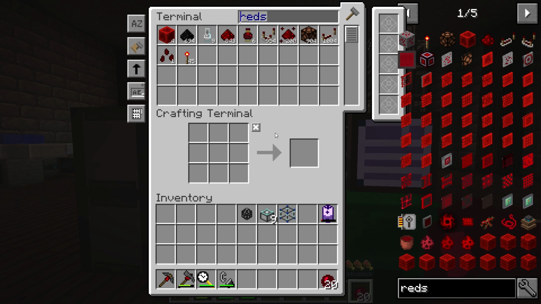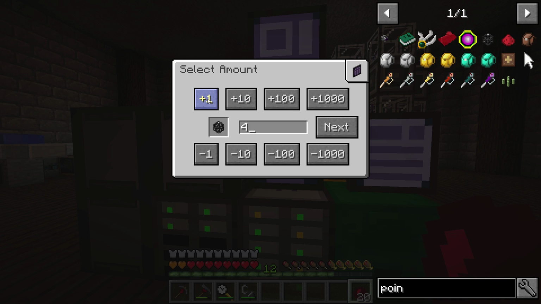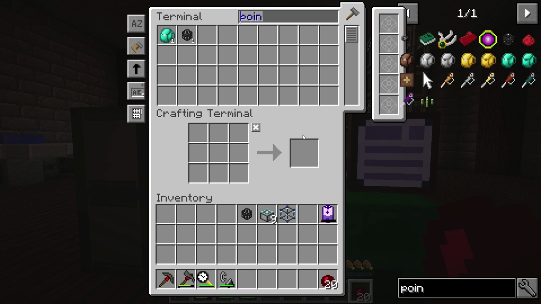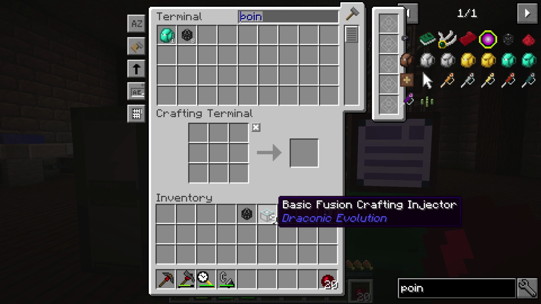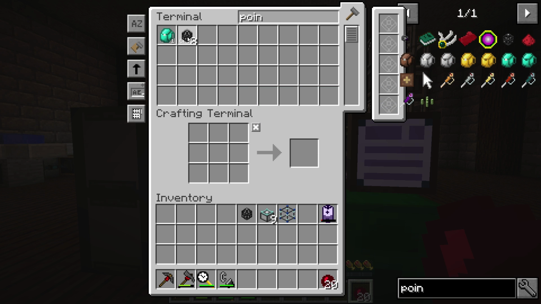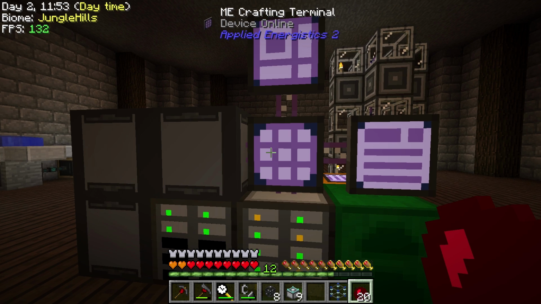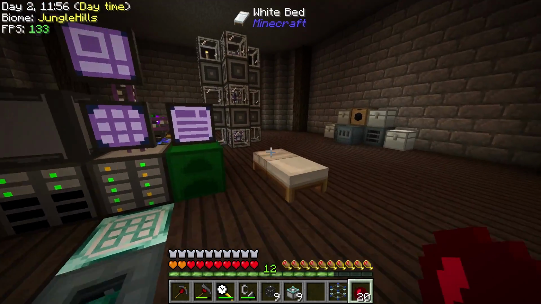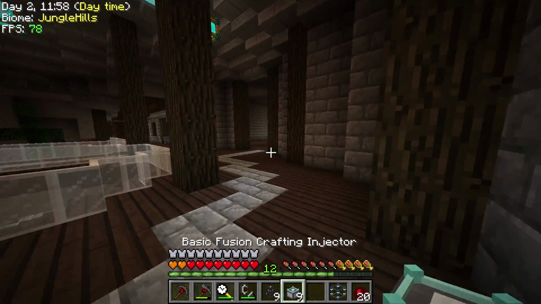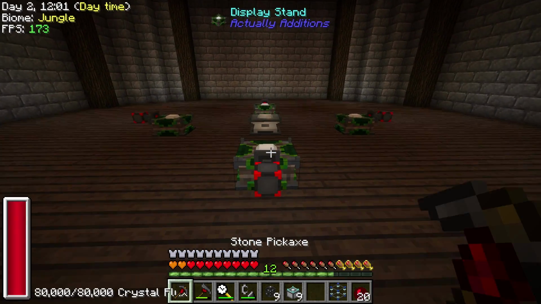So we'll set that there. Now we can get some points, and we should be able to craft as many as we need. And there we go. Voila, those should craft up pretty fast, and that'll get us started with Draconic. This is really all you need for right now just to get things situated and set up. We're going to head over here, and this is where Draconic stuff is going to happen.